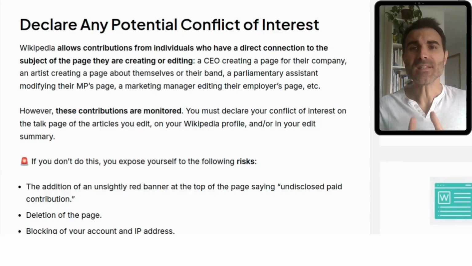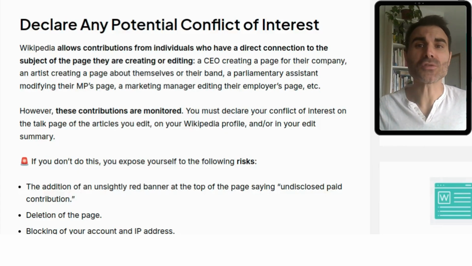All right, this next step is really important and a lot of people don't realize this. You need to declare any potential conflict of interest. If you are the artist, their agent, or someone close to them, you have to let Wikipedia know. You can do this by adding a note on your Wikipedia profile, in the edit summary, or on the talk page of the article.